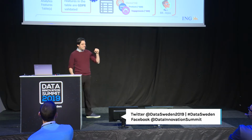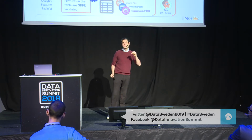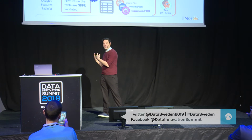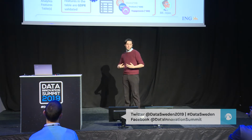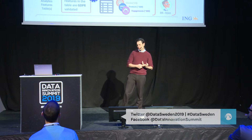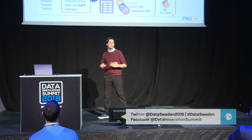So I think the first day that we were here, we heard the talk where Andrew Ng said that if you want to do one thing, you have to build a unified data warehouse. This is our unified data warehouse, our data lake, where different data dumps from different ING systems go into the lake. We use data engineers to process these data lakes into structured data sources. And from there on, data scientists and data analysts work together to build what's called a data analytics-based table, a list of features or a list of views on top of the customer.